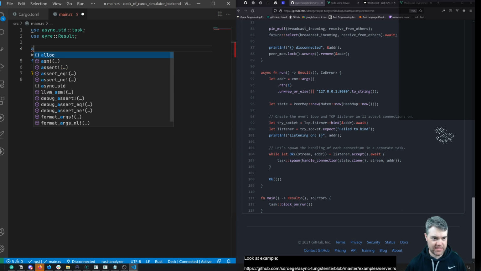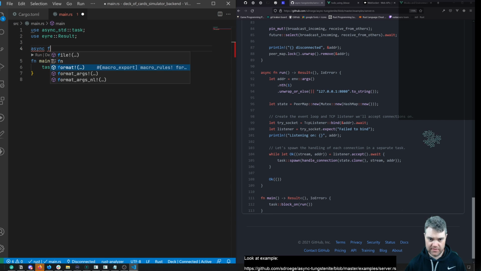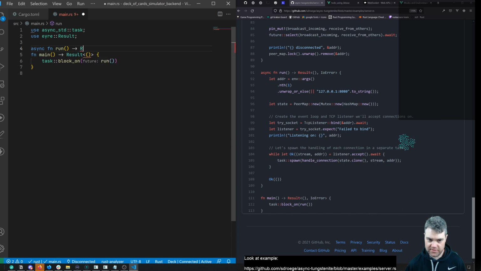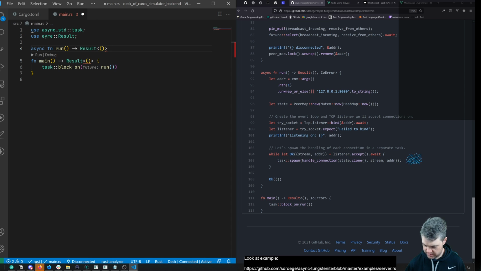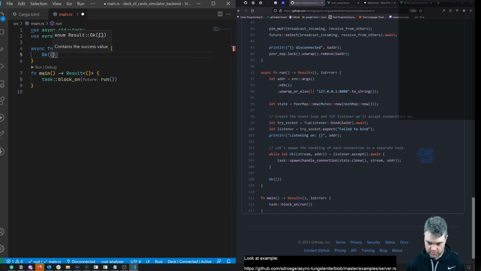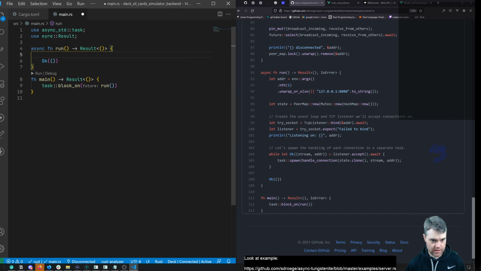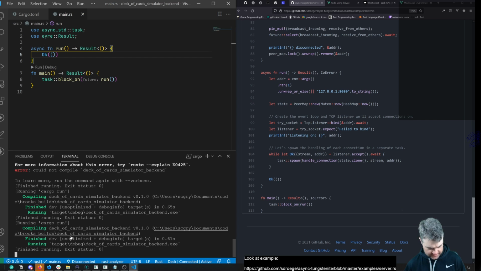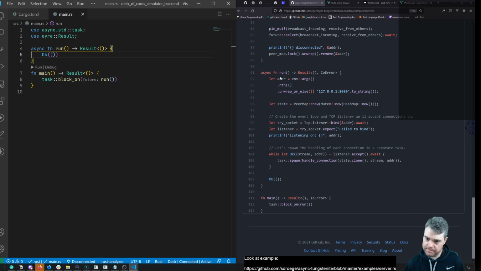Okay, so now we have this async function run, which itself is gonna return a result, nothing in it. So we can just do that. All right, so that gets us started. And things should be compiling, which they are.